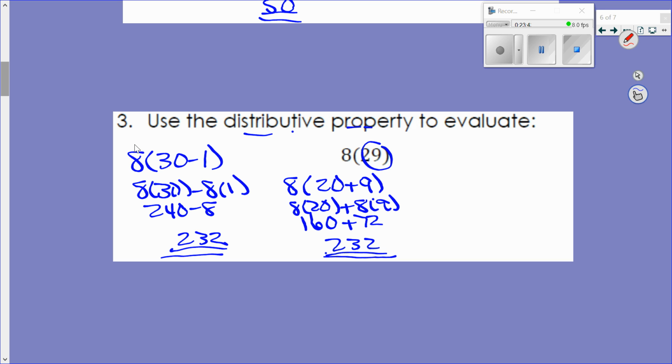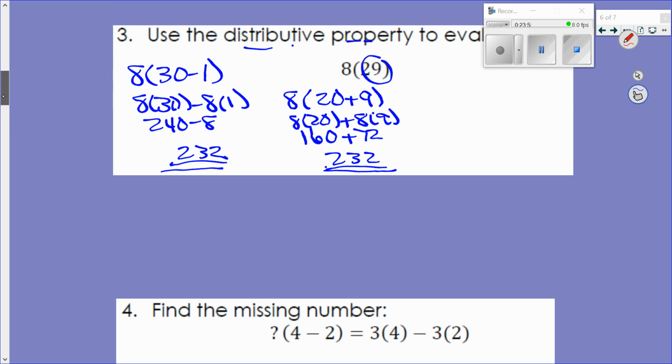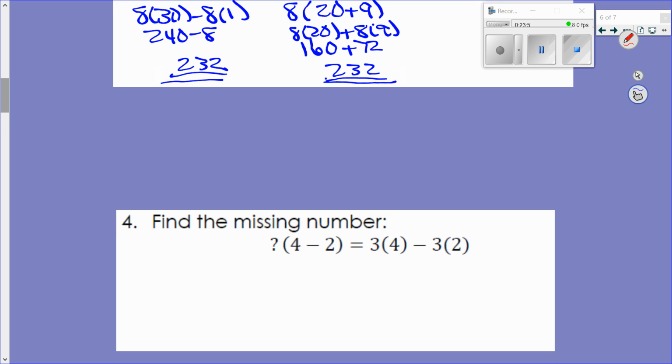Just naturally, because of the way we are taught, most of you will always think addition before you think subtraction. Try to get to the point where you're much more fluid going to both of them. Realize they are both equally viable. Okay, our next one. Again, fill in my missing number.